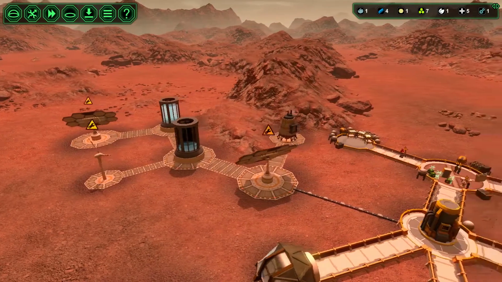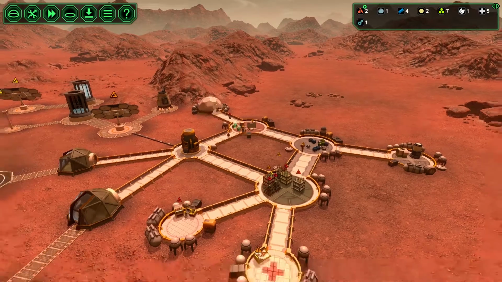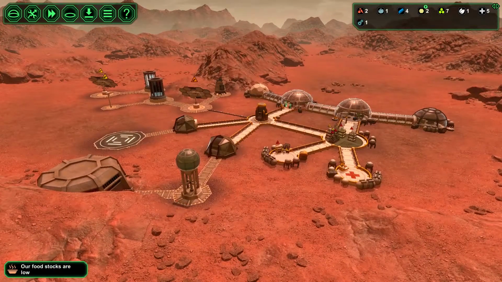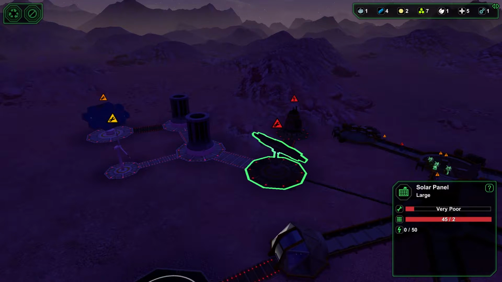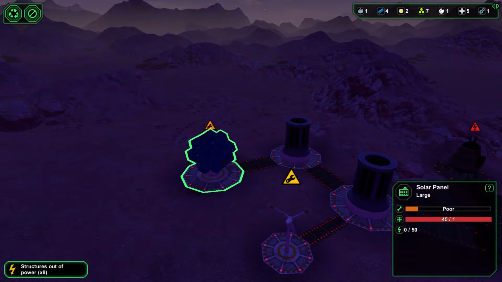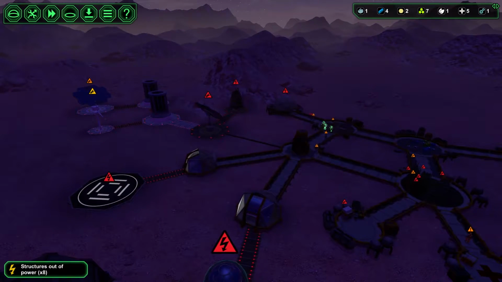Otherwise, I will be back and I will be showing the final death struggle of our soon-to-be graveyard. I will be right back. And we are back. We just had a worker die of starvation. We are out of power. The solar panel over here is almost completely broken. This one is in a serious state of disrepair. The wind turbine is going to hell.